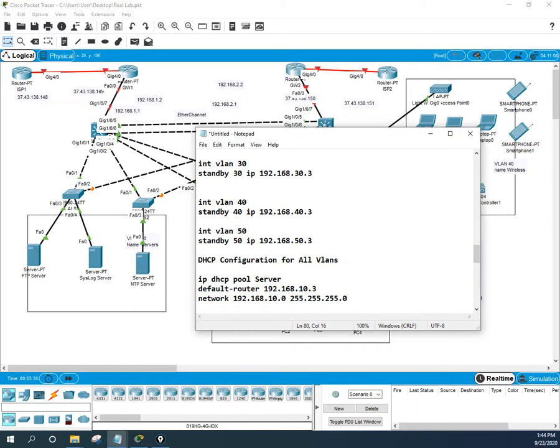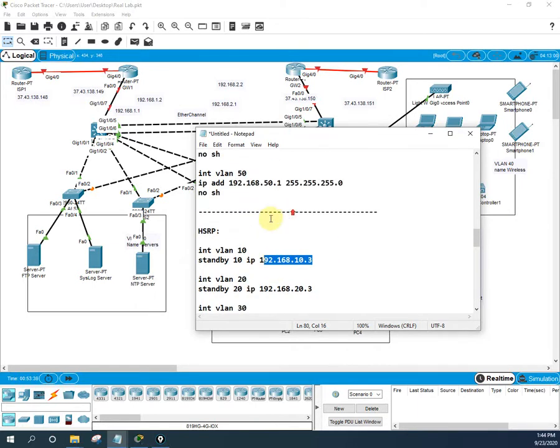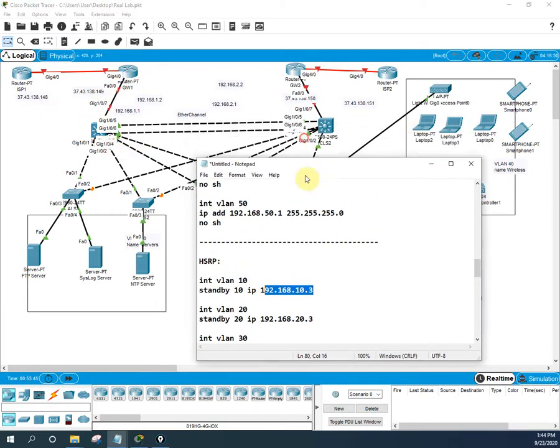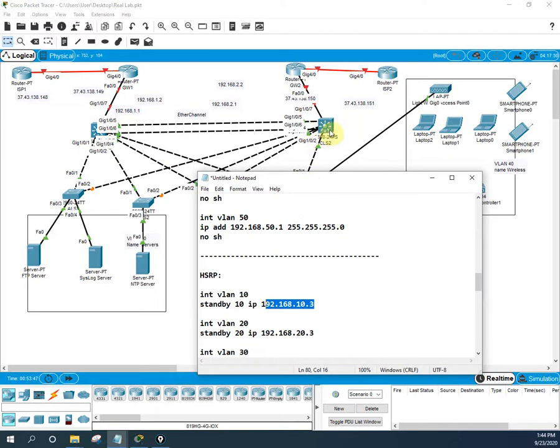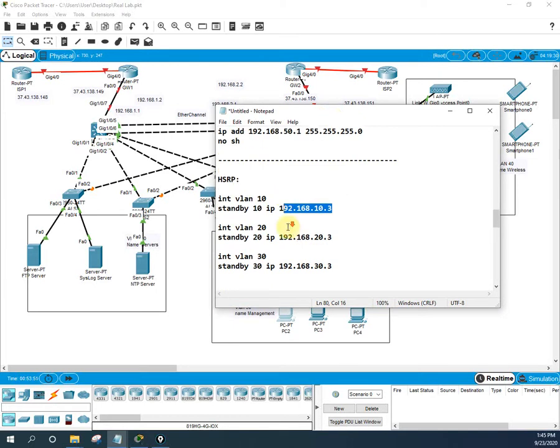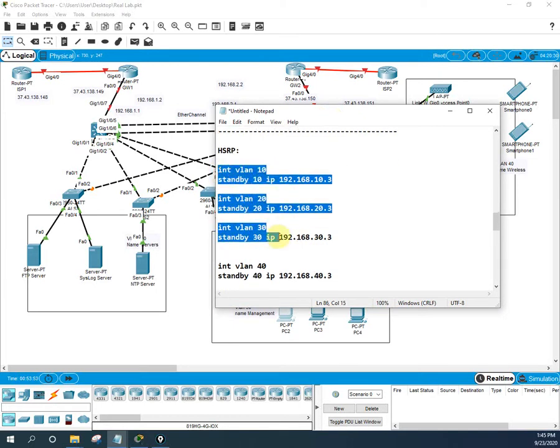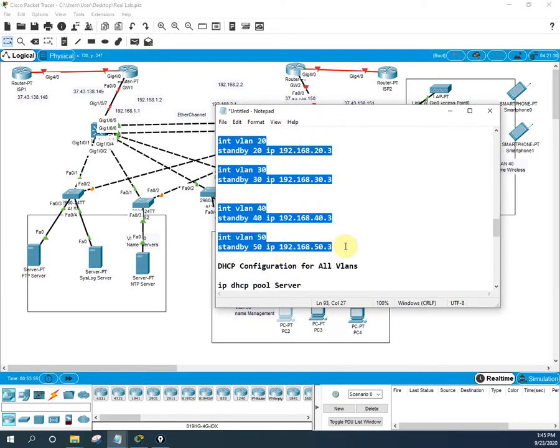This is the HSRP for gateway 1. This is the multi-layer switch 1. Then we will do the same thing here for the multi-layer switch 2, but later we will do that. Now I will copy this one and I will paste in this switch. Okay, so till here to here.